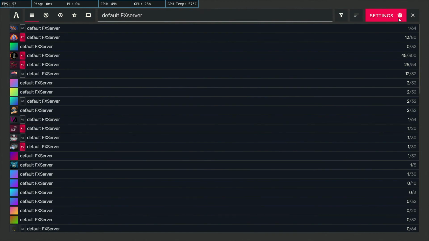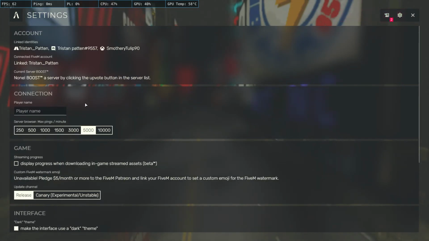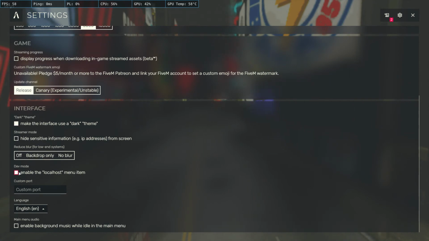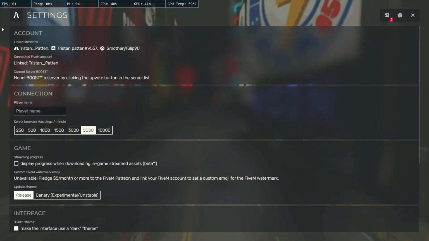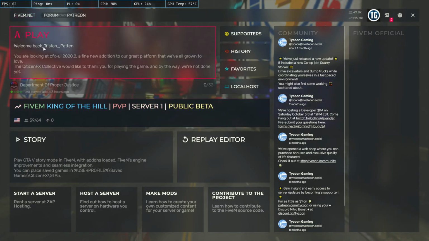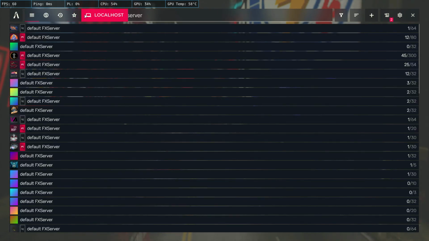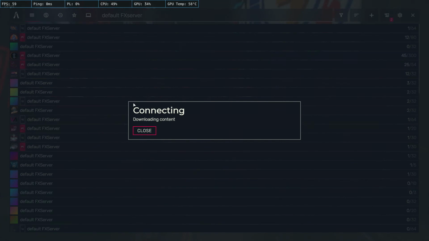Alright, if you don't know how to activate that, you'll go to settings, and then you'll scroll down, and right here, dev mode, enable the local host menu item. Alright, and then you'll select that, and then you'll go here again, and then you'll click on local host, and then after that you'll load into your FiveM server.